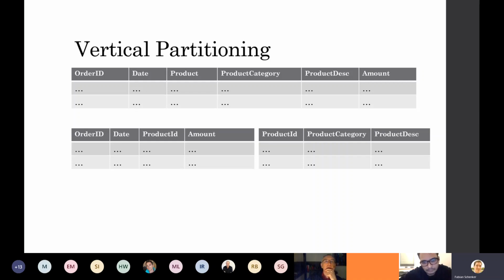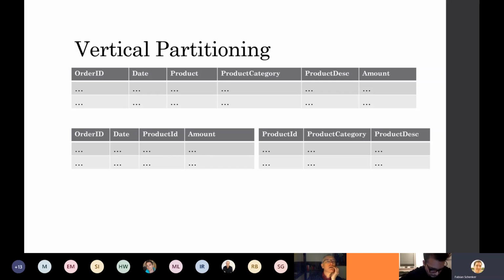And vertical partitioning is nothing more than simply normalizing your data. And I've seen quite a few customers where this was the solution to all their performance problems. Simply getting some of the columns out, which were repeated multiple times. For example, we have a product description, which is stored with each fact entry over and over again, which can be 200 or 400 bytes.